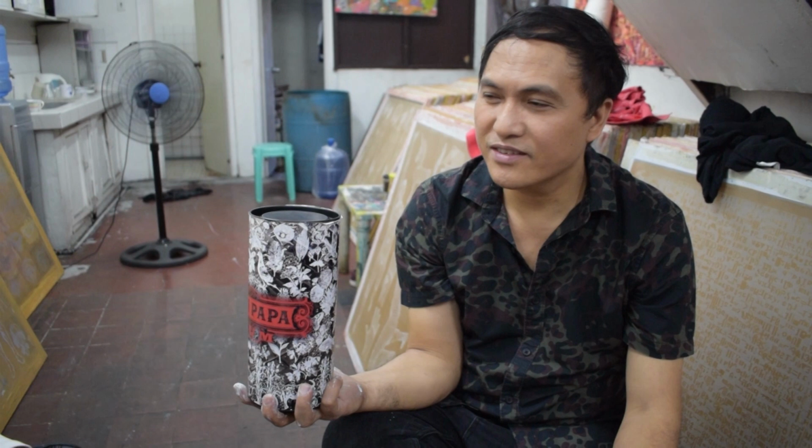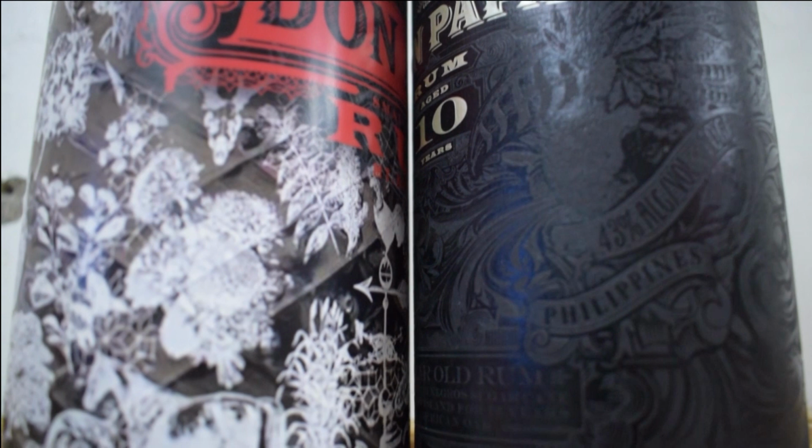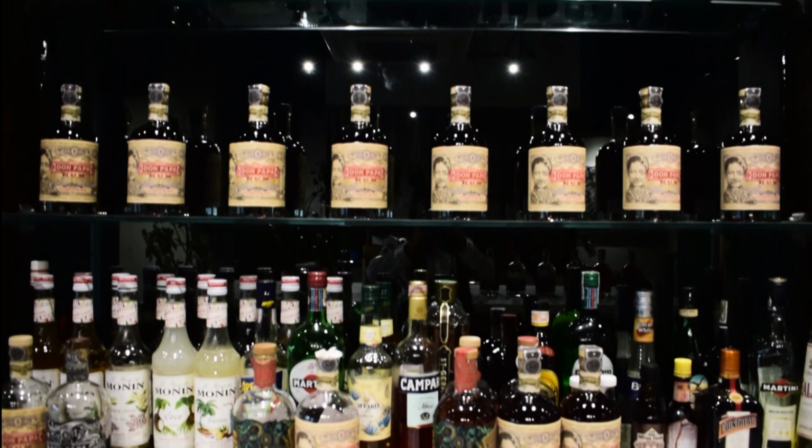In 2019, Mr. Sam Penaso won the Don Papa Art Competition with a flora and fauna themed artwork, which will be the limited edition design of the Don Papa canister bottles this December. For the next few years, Don Papa Company is looking forward to more Filipino artists joining the competition and sharing Filipino talents globally with the story of Don Papa.